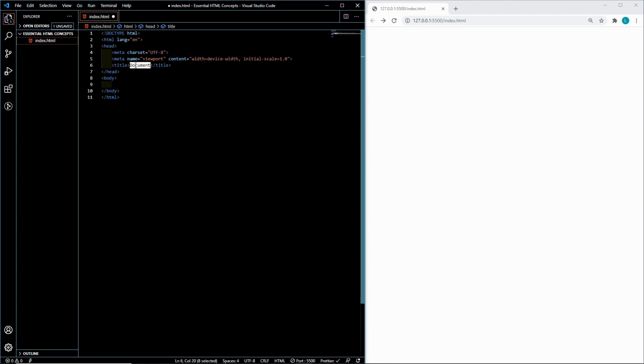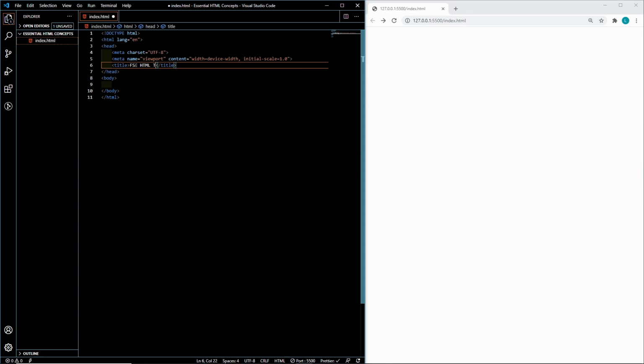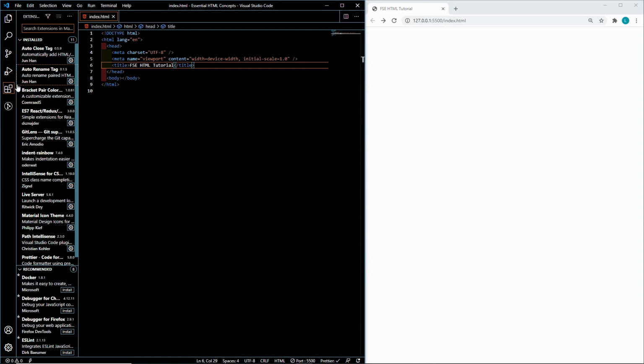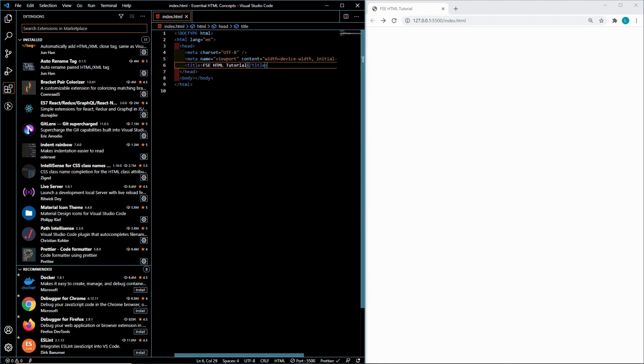So if I change the title to FSC HTML tutorial, you'll see that when I reload, the FSC HTML tutorial appears right here. And you might be wondering how it updated like that. It's because I have an extension called Live Server, and you might have noticed when I saved the code it formatted it correctly.